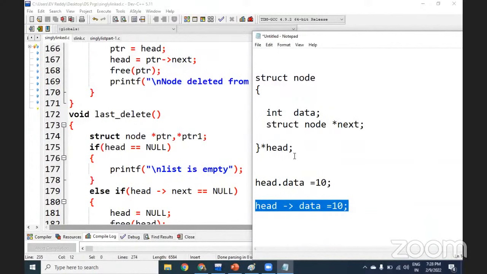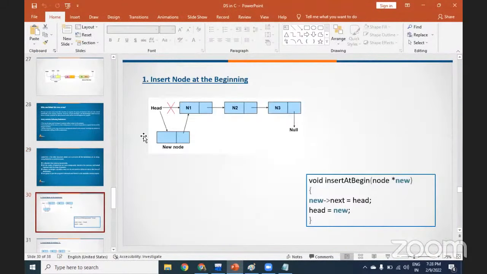So we also call it a self-referential structure. If it is a pointer variable, we use the arrow. Now, what are the various operations we have? How are we going to do them?